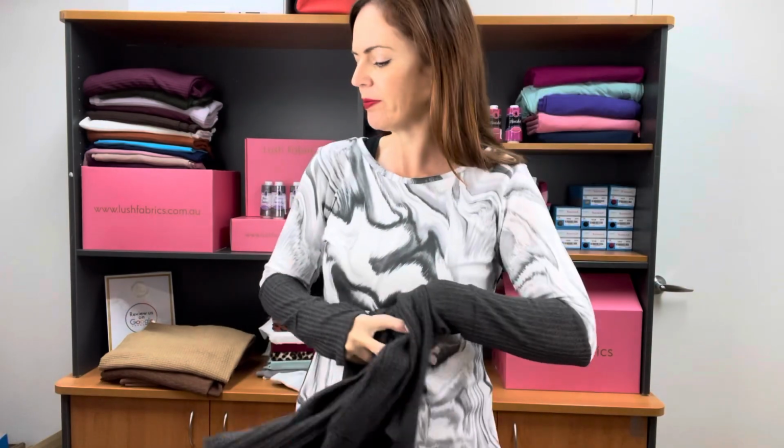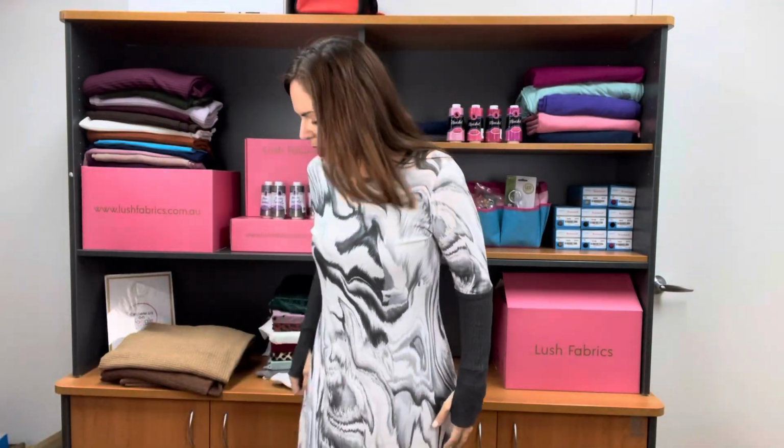Okay, next one is what I am wearing today. And this is called Sketchy in grey, and it is a super soft touchy. I'm going to take my scarf off so that I can show you this fabric. Put that back there. I'm going to turn my camera around because I think that's probably the best way. Oh, hope I don't make anyone feel sick by doing that. To show you my outfit.